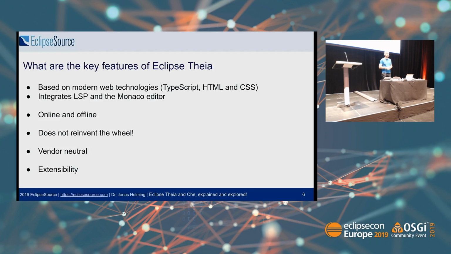So if you want to build a white label product which looks completely custom, like the thing that we have seen in the talk before, this would be difficult in VS Code because it has a limited API for the extension use case, while Theia has this really powerful extension mechanism.